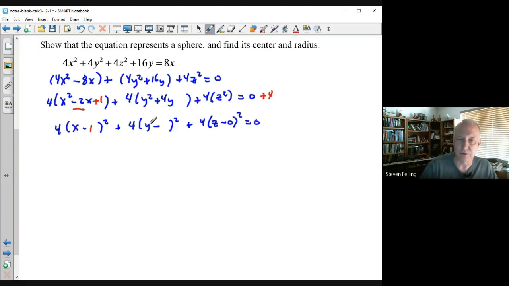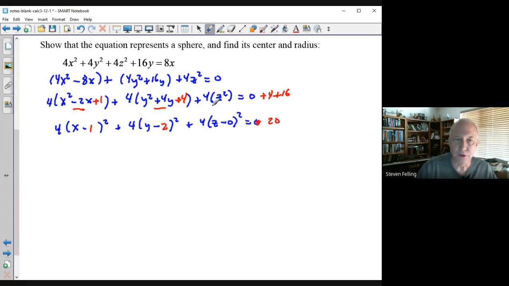And I'm going to do the same thing with this term, because this is not yet in the right form. So if I take this plus 4 here, cut it in half, I get minus 2. Negative 2 squared is positive 4, right? So I'll add it in up there. That way this term and this parentheses term are exactly identical, just written in 2 different ways. But 4 times 4 is 16. I unbalance the equation by adding 16 over here. I have to add 16 over here as well. And so right now this is actually equal to 20 over here.